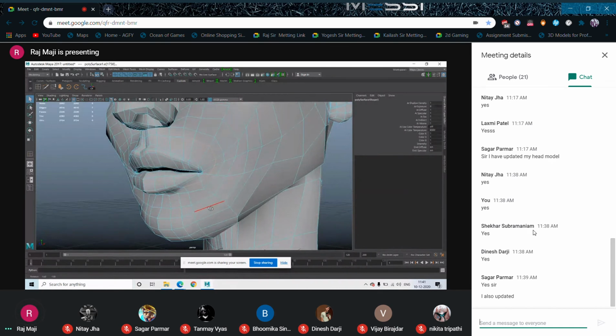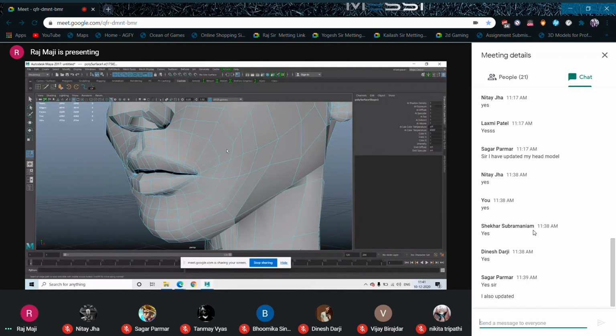So all these areas should come closer, even much more closer. This, and then from here to there should come closer.